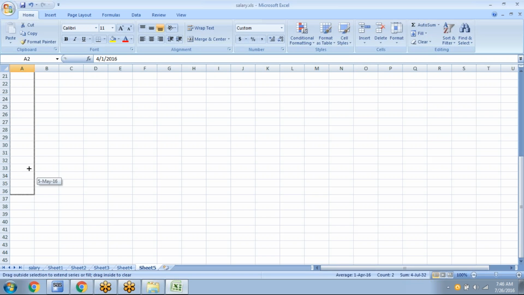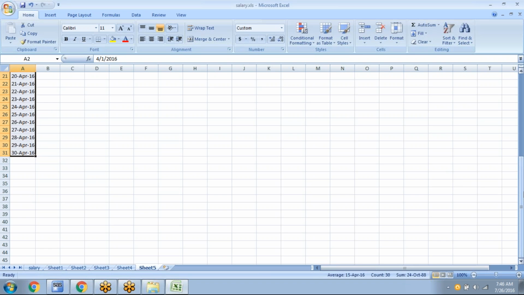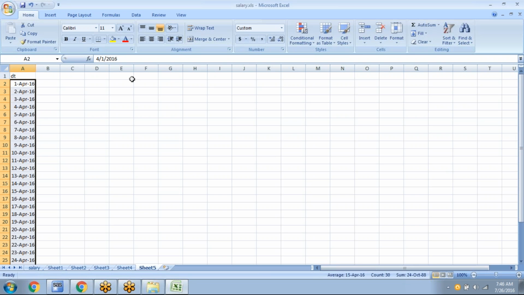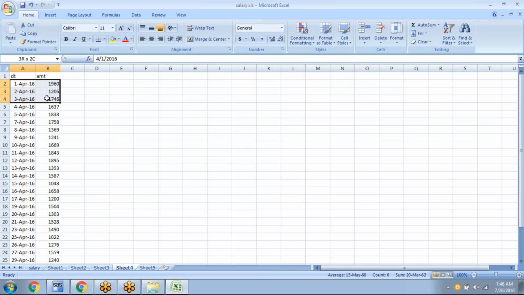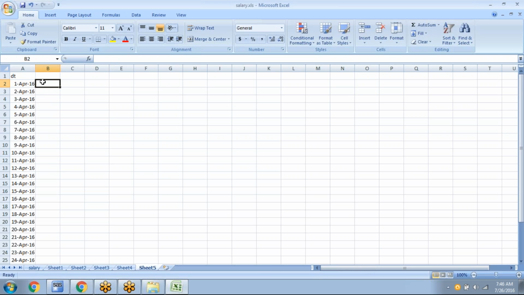We have 30 days in April, so I took till 30th April. Now what I want is, if a sale amount is available from this table, then I need to populate that value. If the sale amount is not available, I need to put it as a dot or something.